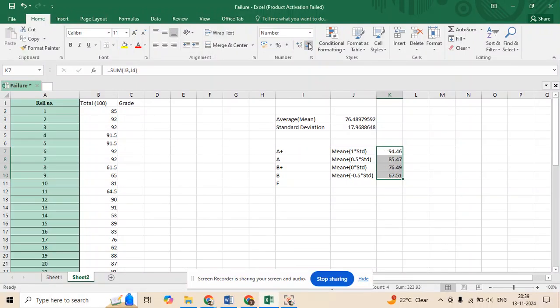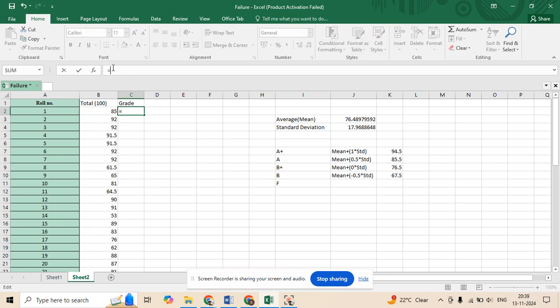It will decrease the number of decimal places, and this will be okay for us to use in the IF formula. So for the grades we will use the IF formula.